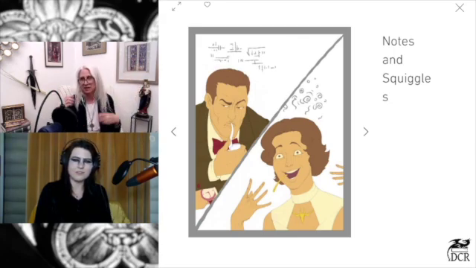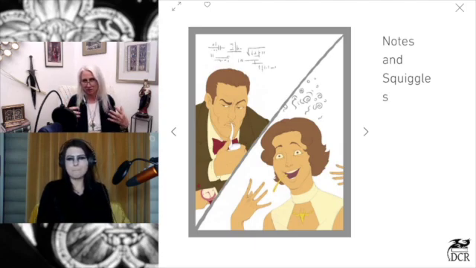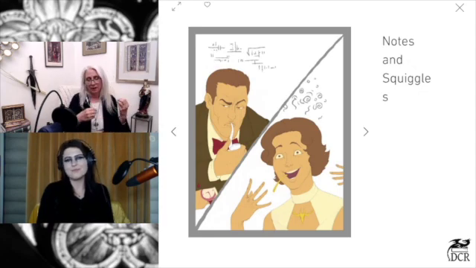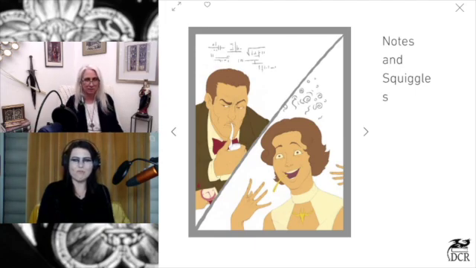And I'm like, no, that's not specific enough for my monastic sense of symbolism. We need to go in deeper here. Notes and squiggles are not going to be enough. We need him thinking a particular equation and her thinking in some kind of very specific, profound, symbolic, cosmic way.